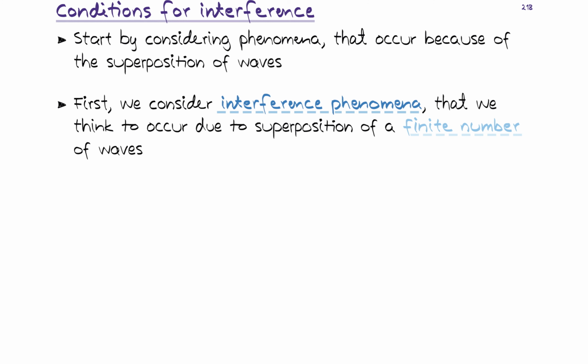The main difference between interference and diffraction is that in interference phenomena, we are thinking of superposition of fields when we have a finite number of waves that we are summing together. And when we are thinking of diffraction effects, it's rather a continuous distribution of waves that we are summing together that forms the superposition of fields. So here I'm trying to color code a little bit to help with what I'm trying to say. So in interference phenomena, we actually have a discrete, finite number of waves that we are summing together.